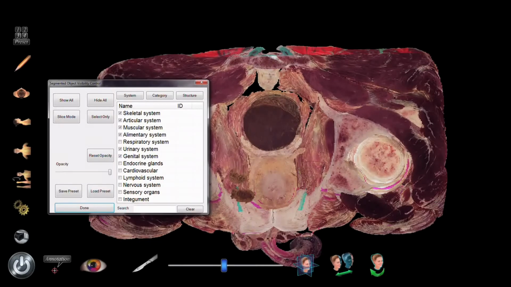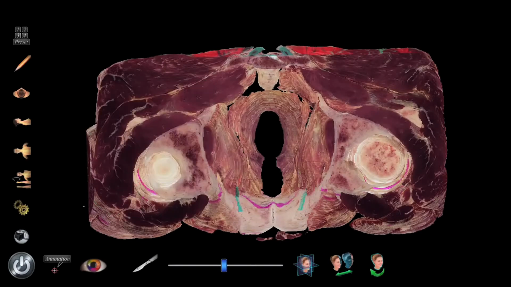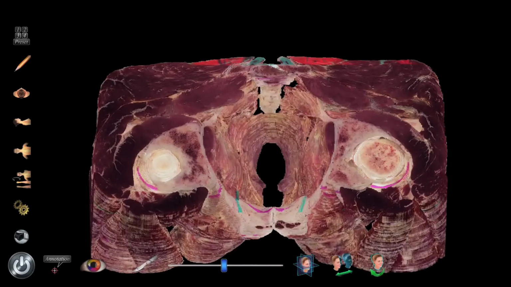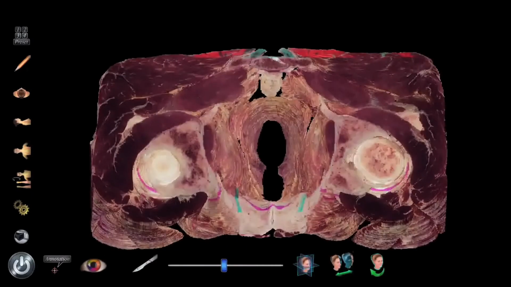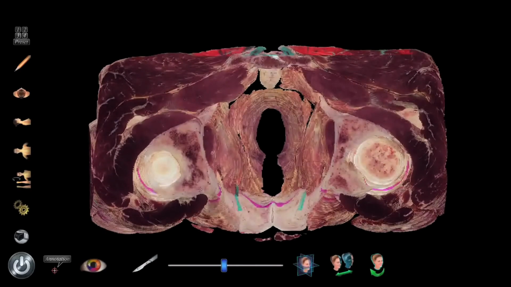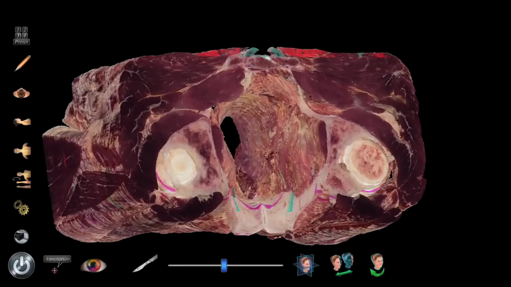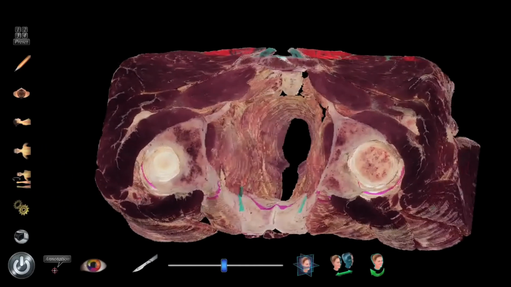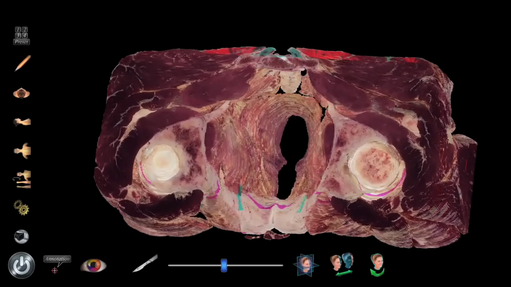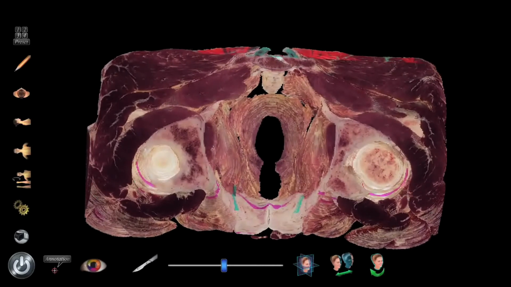If I take away the visceral organs and rotate the model in a coronal and sagittal plane, you can see the relationship of the pelvic floor muscles to the remainder of the abdominal, hip, lumbar spine, and pelvic muscles.